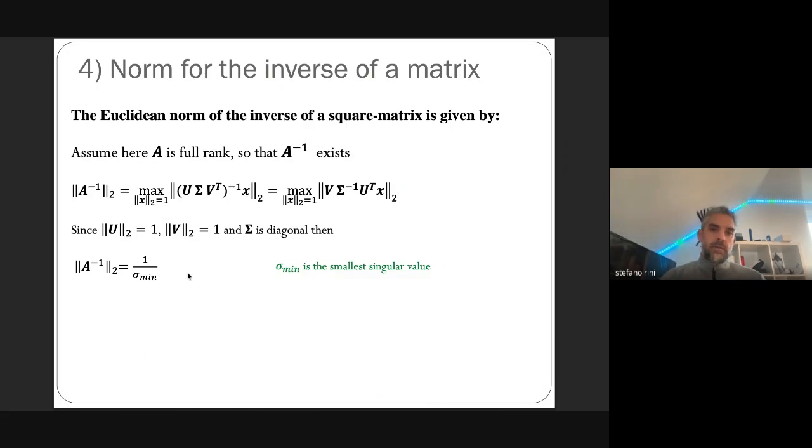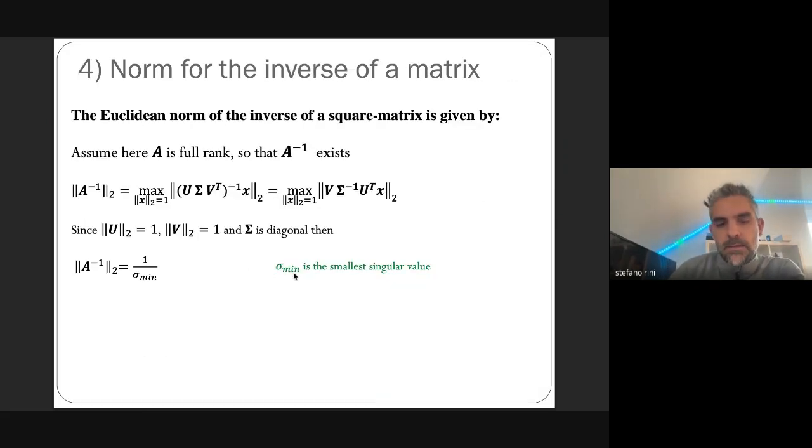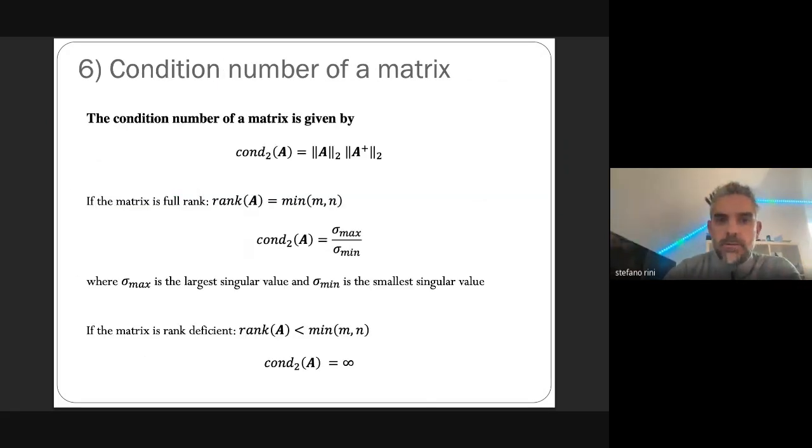Okay, so very nice. Now we have our pseudo inverse. We follow the same description as before, but now we know that this sigma min is not going to be equal to 0, because we prevented the elements from going to 0, we set them to 0. So now this is equal to 1 over sigma r, and sigma r is the smallest non-zero singular value. Since the pseudo inverse has been numerically stabilized, artificially made to behave well, we know that this will hold.